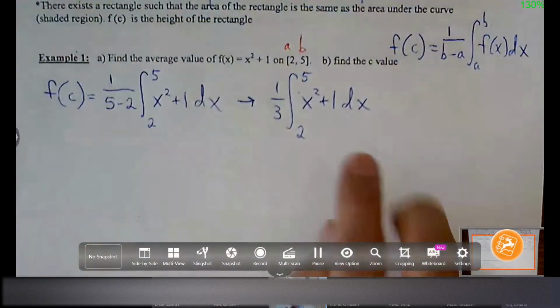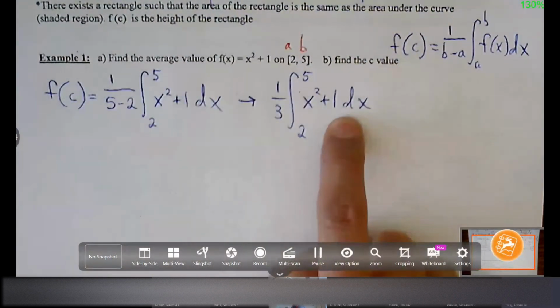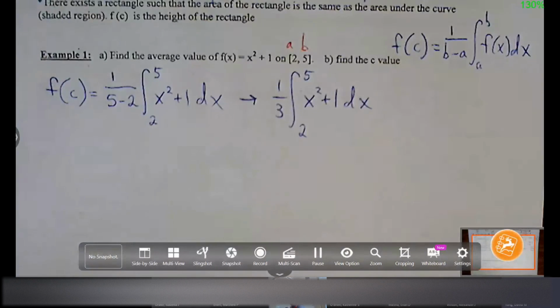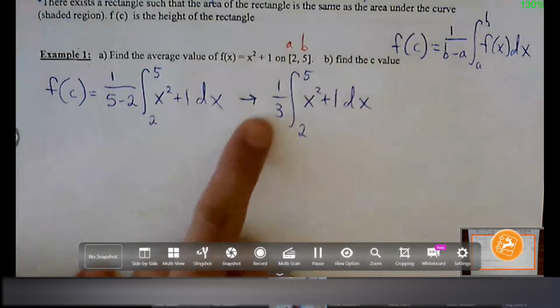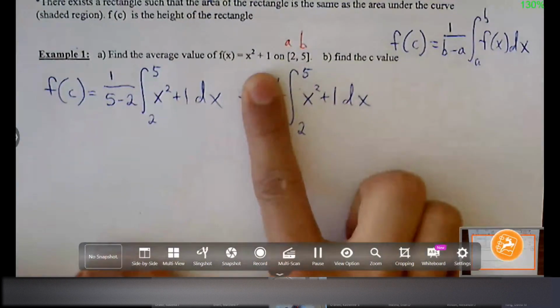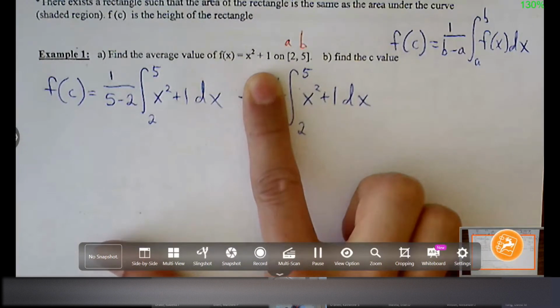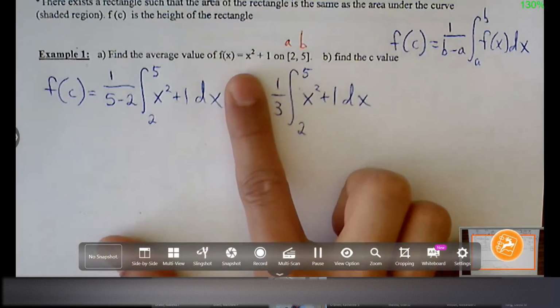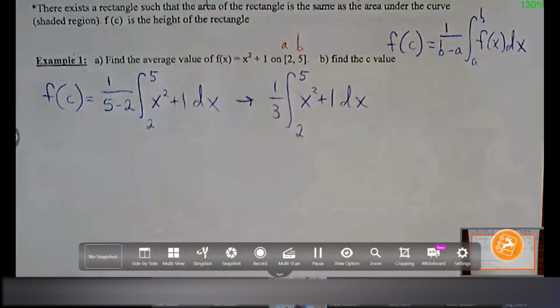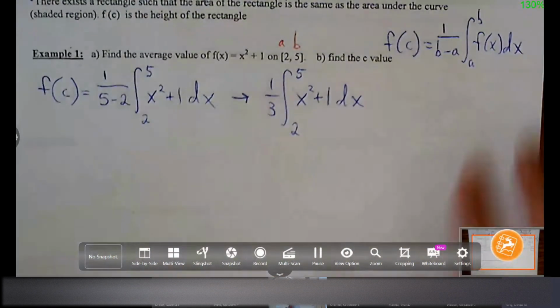If you look, this problem is not much more difficult than what we were doing before, right? We just have to keep track of a coefficient in front, but really same process. We're going to pretend like the bounds are not there. We'll do the antiderivative, we'll do power rule, we'll plug in the upper and lower bound into our area formula, and then just at the end, multiply by that 1/3. Okay, so let's practice through those steps.